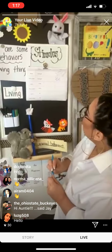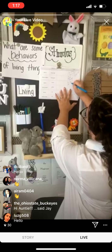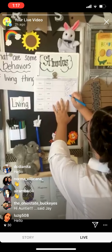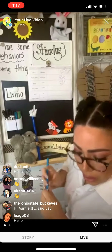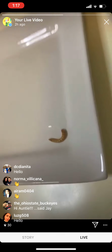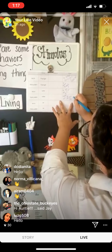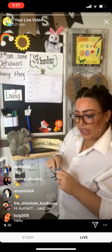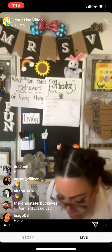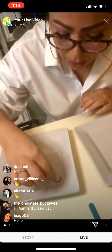All right, I'm going to write that down. Okay, so when we put water on our rock, it got wet. It got darker. Okay, and then our mealworm, he's still there. Our mealworm stopped and got very close to the water. So it looks like it was drinking. He's still there with the water. Okay, so now let's take the water away. Sorry, Mr. Mealworm. You okay? Okay, I'm gonna move the water.